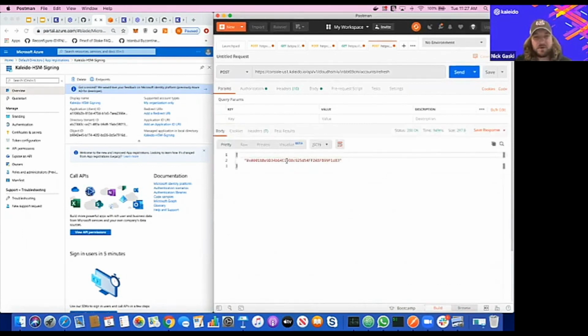Okay, so here's our Ethereum address that we created inside of the Azure Key Vault service. And this is what we can use inside of Kaleido in that KLD from parameter to actually sign objects. Obviously, I only created a single account, a single key inside of Azure.